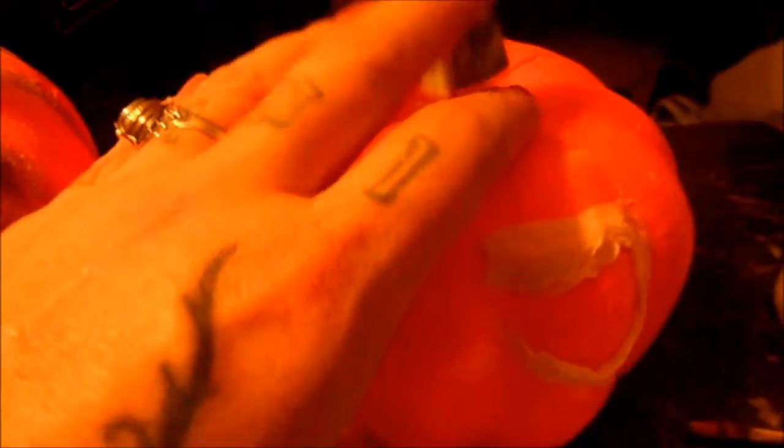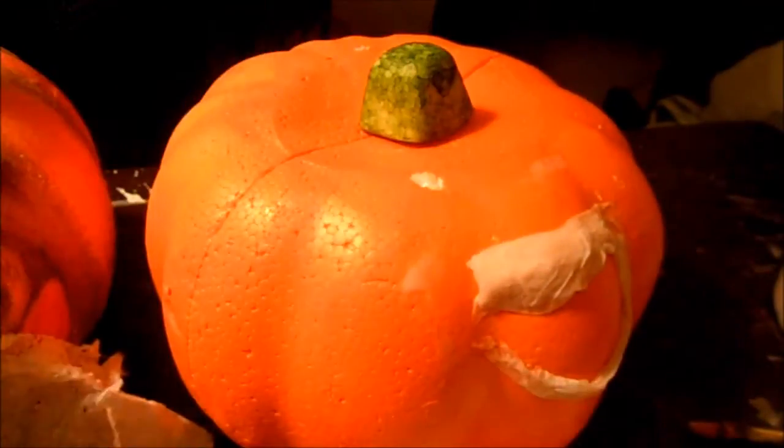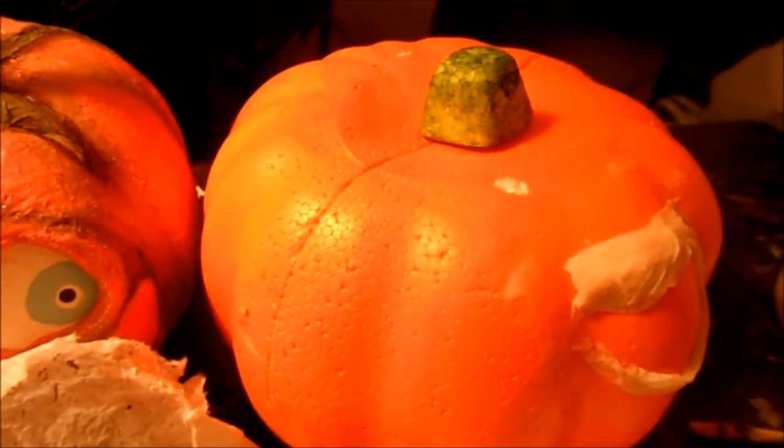And I'm kind of shaping this as I go too. Don't be afraid to get your fingers in there and just kind of start to shape it. This thing keeps coming off. It's okay. That's going to be done up like this stem, as you will see. And that will definitely stay where it is, where I want it to be at the end.